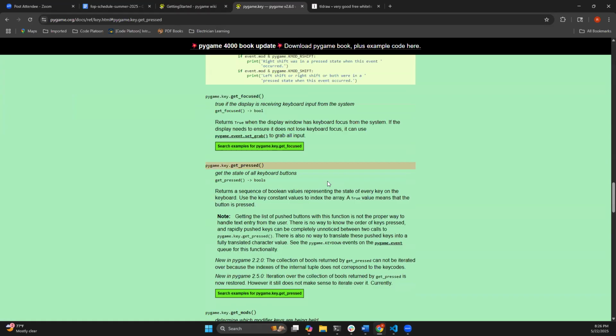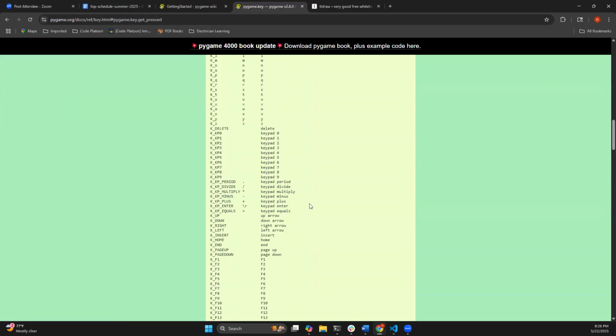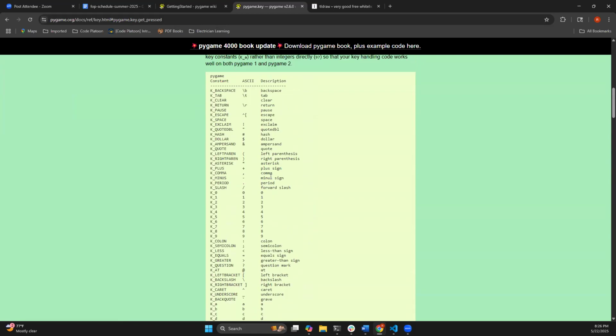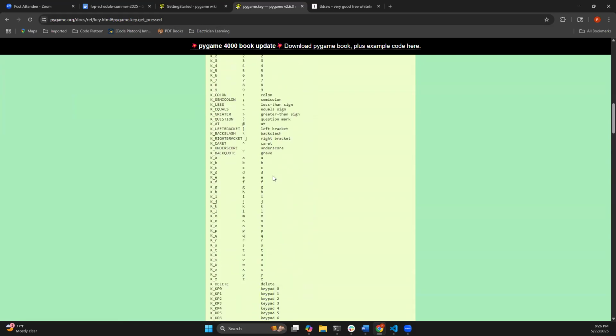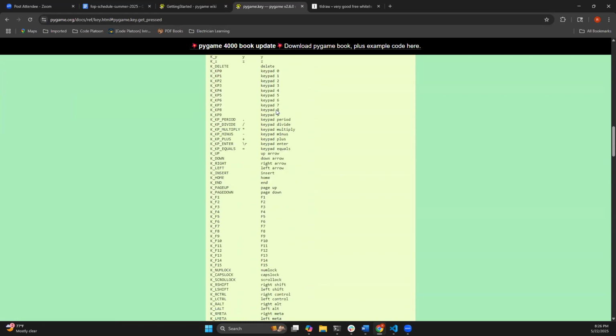So in here it is. Here's the table that shows you what keys are represented by what keywords. The ones that we care about are going to be the WASD keys. Or if you want to do the arrow keys, you can, if you're a weirdo. But if you're cool, you're going to use the WASD keys, right?